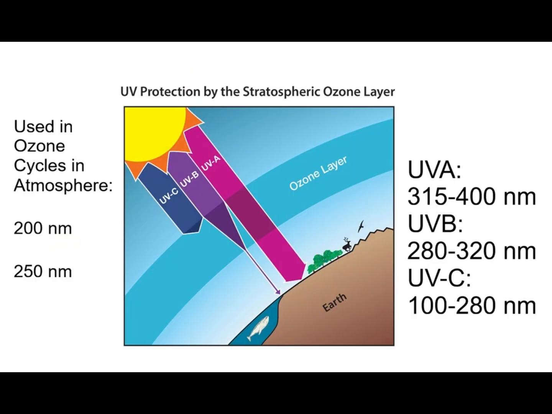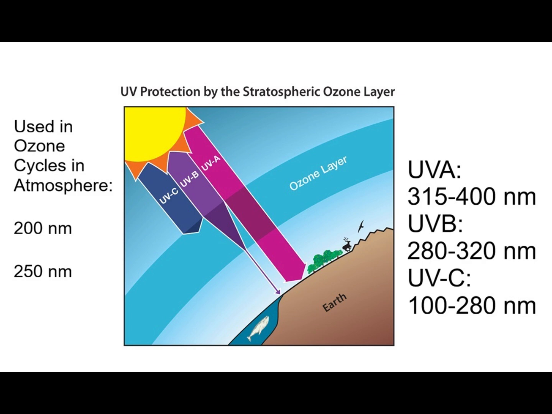Here's a picture that shows the three categories of ultraviolet light that come from the sun. On the right, we can see the wavelengths that they are described by, and we can see in the photograph that the worst ones, labeled C, are blocked by the upper atmosphere. The middle ones are vastly reduced, and the weakest ones do make it through to the surface of the Earth pretty much the same as they arrive.